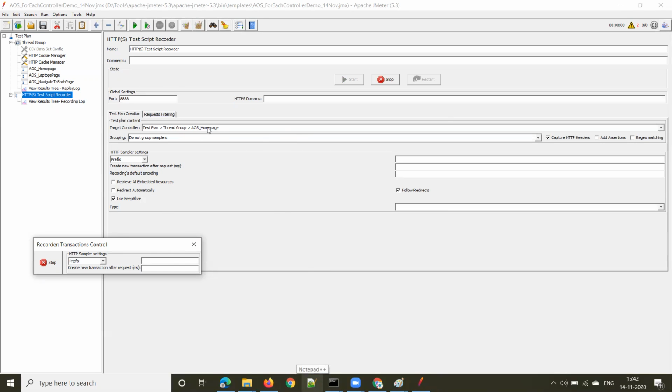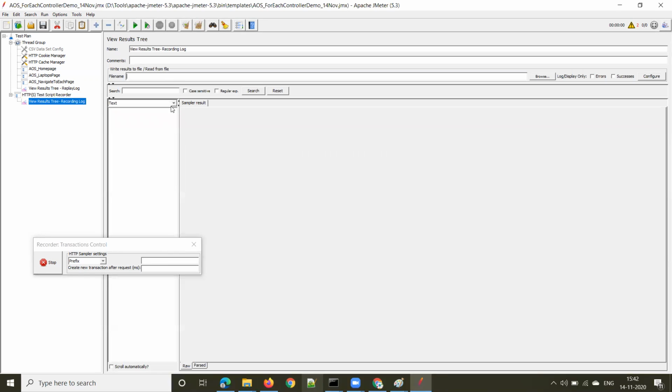So make sure that you selected the appropriate transaction, and let's create one XML file to capture the log. I added one view results tree listener element here, and I appended a string called recording log, just to identify that this is the recording log and this is my replay log.